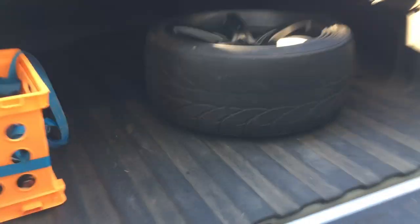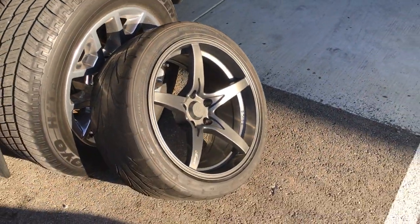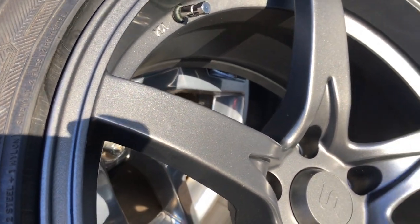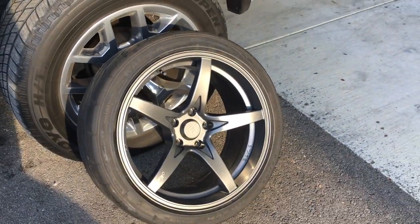Okay. All right, we got both of them mounted up. There's one, and I want to show you guys what it looks like in the sun. Okay, my shadow's in it, but also I have a terrible camera, so just bear with me. But look at how freaking beautiful it is. So beautiful. God, these wheels are so pretty.